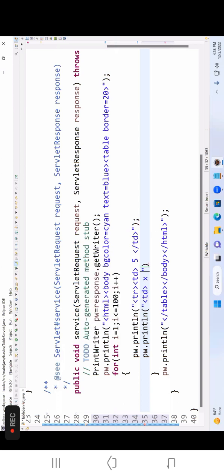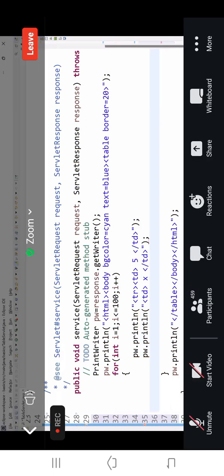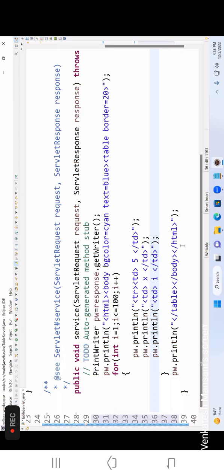Again pw dot println, td open, i. If I write i, what output comes? The i value comes, or i comes? Only i comes, because i is in double quotes. Double quote open, double quote closed. This is totally treated as a string.